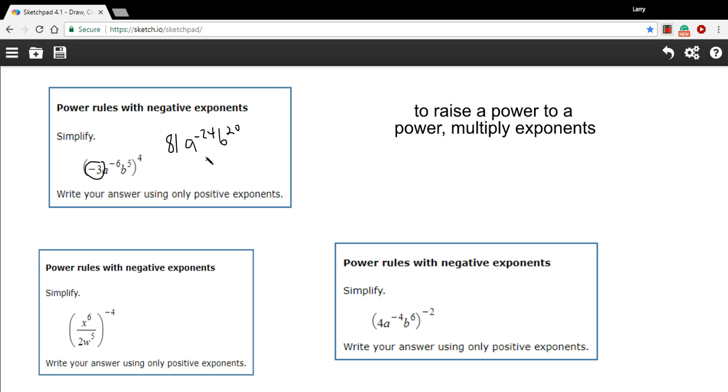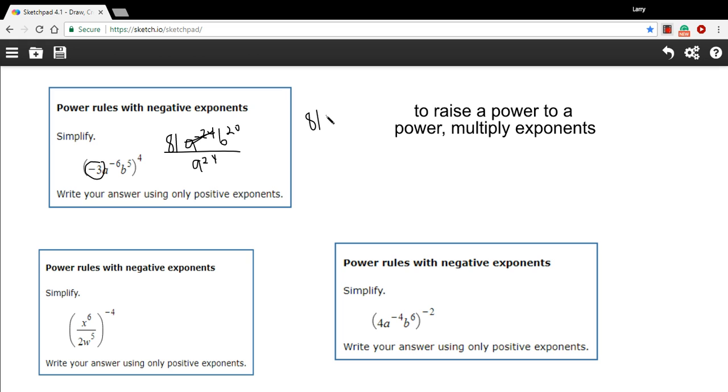So far, so good. The only problem is we have a negative exponent in our answer. So we need to take this and actually move it to the bottom of the fraction. So this is going to be a to the positive 24th when we do that, and this goes away up here. If that's confusing why I moved that, you can think about it like this.